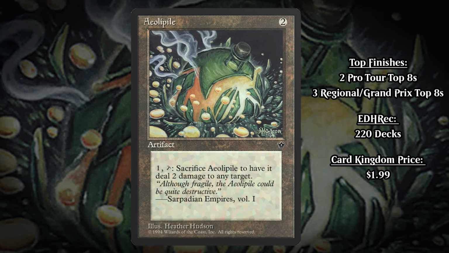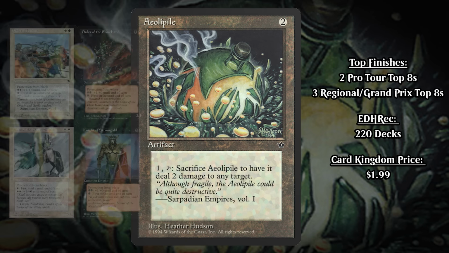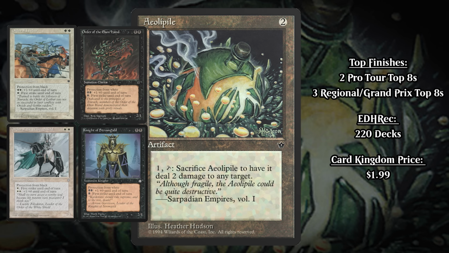There were 2 separate mirrored pairs that saw a ton of play at the time, Order of Lightbur and Order of Ebon Hand, as well as Order of the White Shield and Knight of Stromgald. Yeah, all of these were in Standard at the same time, which is pretty ridiculous.